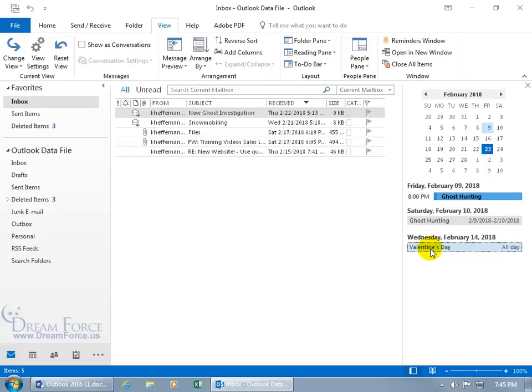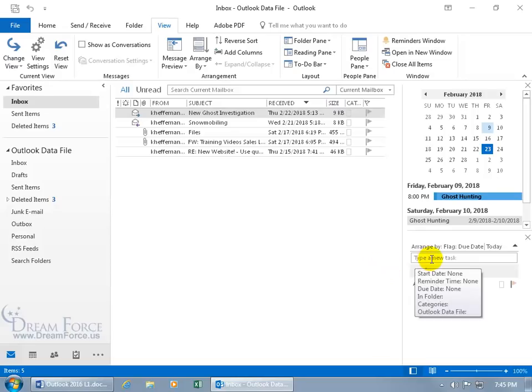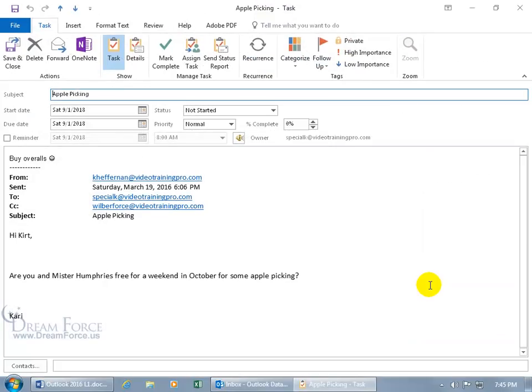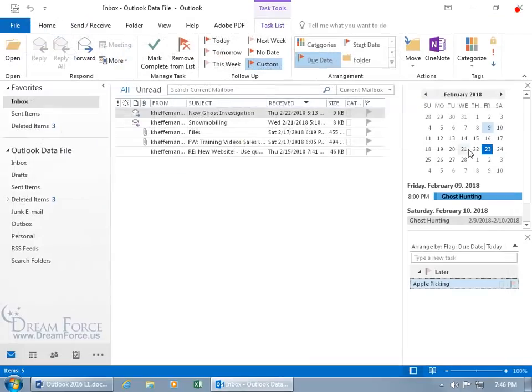That's great. Let's go ahead and come back up here, click on To-Do bar again, and let's do tasks. Let's select that. Then down below, I can type in a new task and create one, or if there's any that's coming up, well, apple picking. Oh, that's fun. Let's double click and see when that's coming. And that's, oh, okay, that's September 1st of 2018. Okay, we got a ways to go. And down below the notes, it was an email message. Okay, let's go ahead and close out of that.